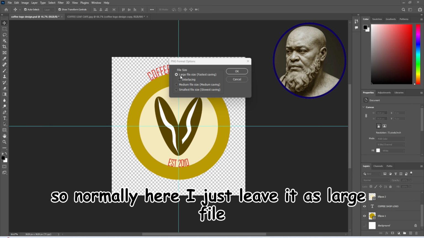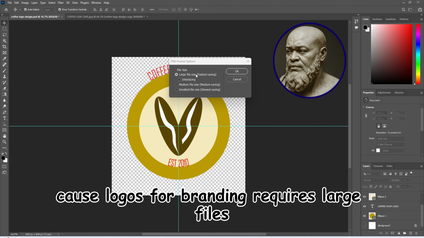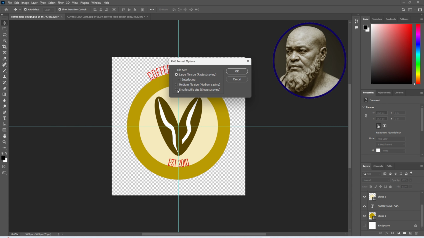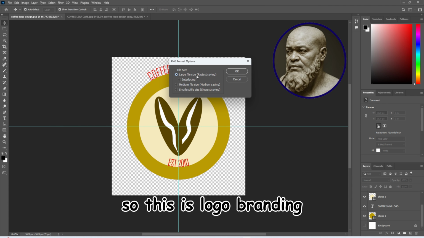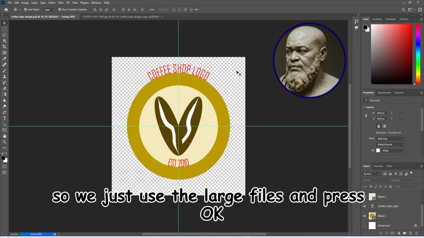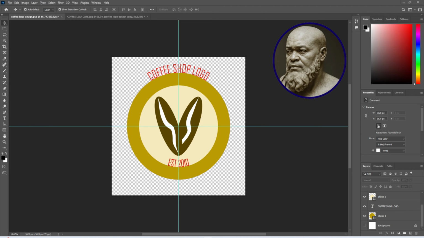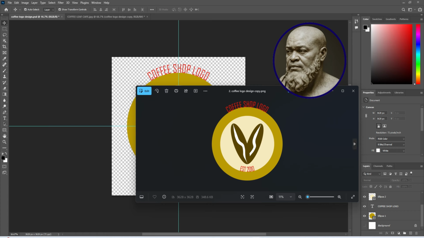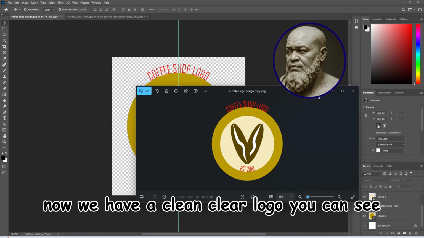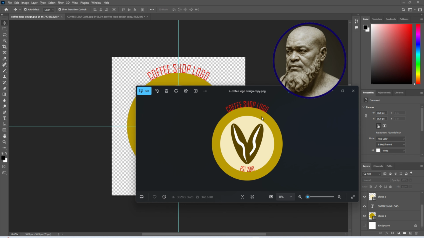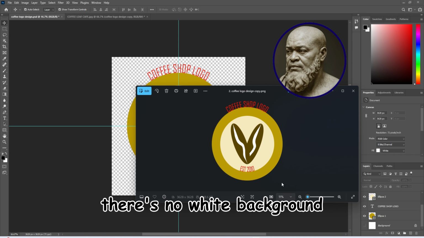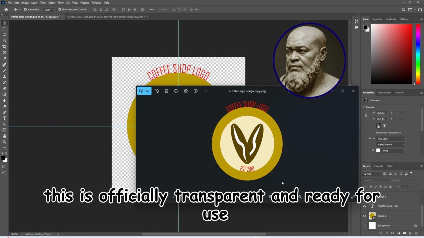Normally here I just leave it as large file because logos for branding require large files, while web compressed files require smaller files. So this is logo branding, so we just use the large file and press OK. And boom, now we have a clean, clear logo. You can see there's no white background. This is officially transparent and ready for use.